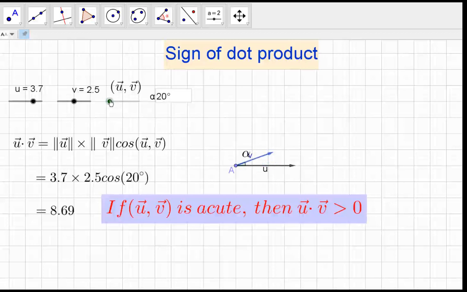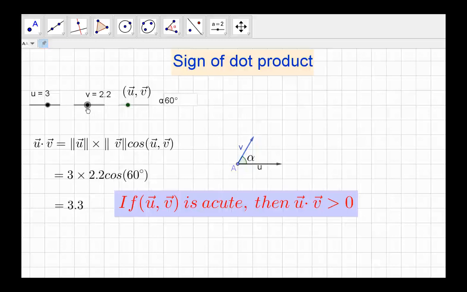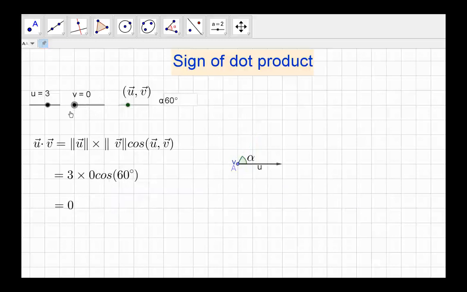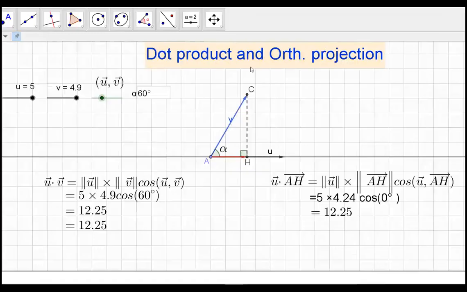What will happen if we change norm of either of the vectors u or v? Would the dot product be changed? No, it will not be changed. What happens if one of the vectors norm is 0? Yes, the dot product will be 0, but that doesn't mean that the vectors are orthogonal. So if the vectors are orthogonal, it is necessary for the dot product to be 0. But if the dot product is 0, it is not necessary for the vectors to be orthogonal.